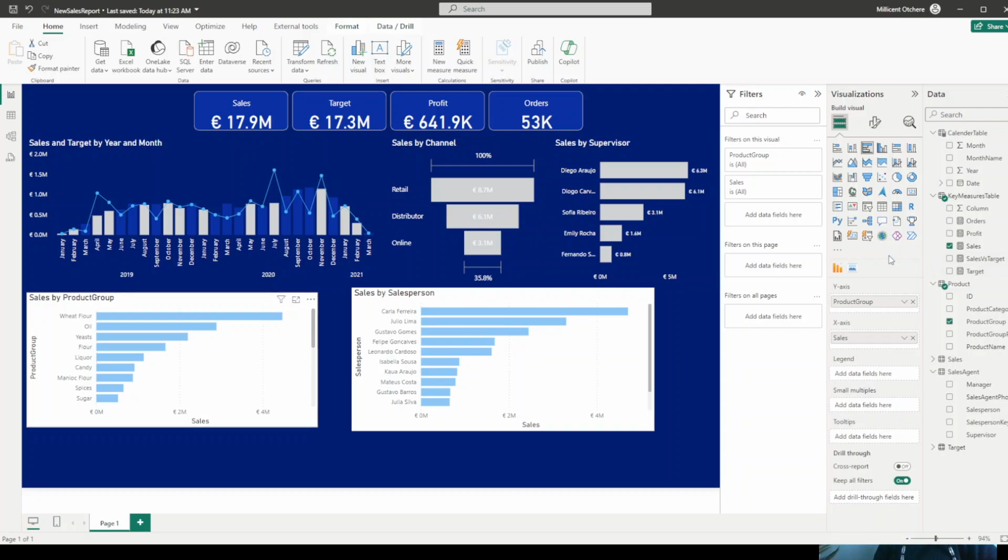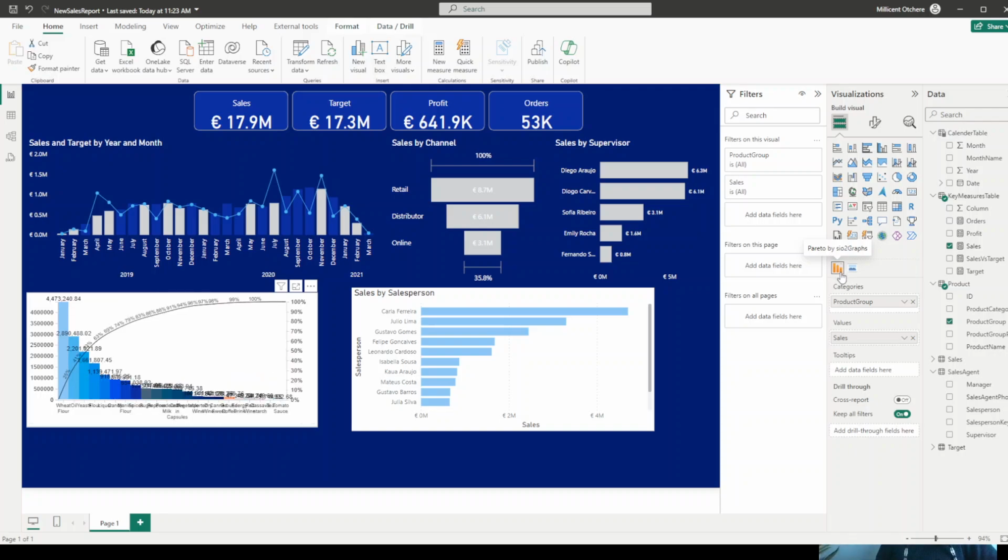So you can basically go into these 3 dots here, the ellipsis, and you go into get more visuals. And then we can search for the Pareto chart. Since I already have it, I'm not going to click on it, but then you could click on it to add it. I already have it here. So we can click on this visual and then we change it into that. So this is what we have. And then we can edit it a bit to make it look way nicer.